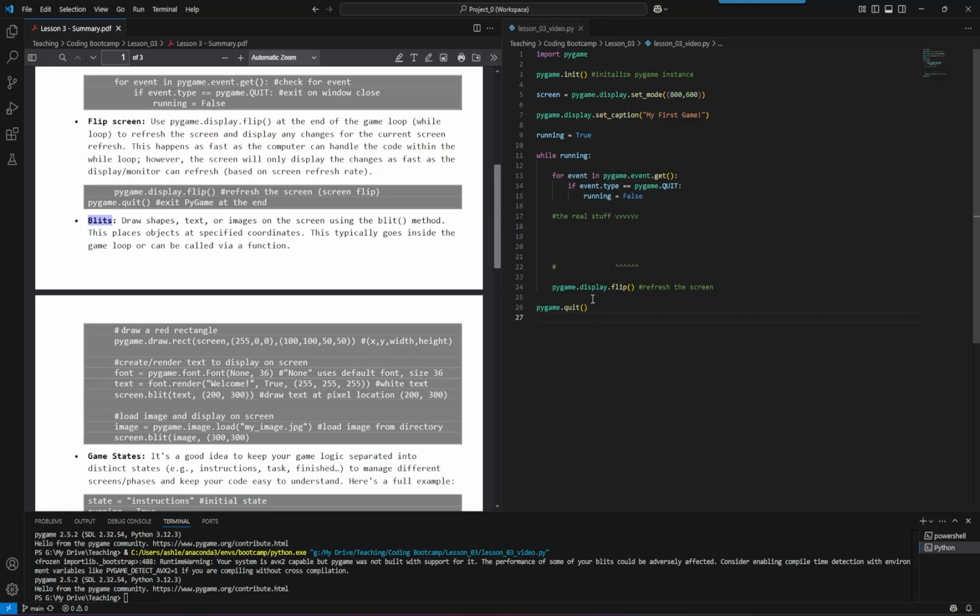So this is going to place whatever object you give it at a specific coordinate within this 800 by 600 frame that we created. So if I were to give it 0, 0, then it would be at the X and Y pixel coordinates, just like you would in geometry or in any math class. You're going to have your X and Y coordinates, and that's going to tell you where the top left corner of that object is going to be placed. So let's try, as an example, we're going to draw a red rectangle.